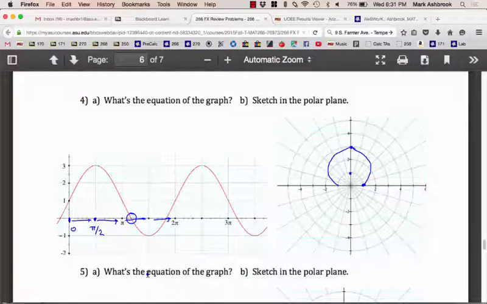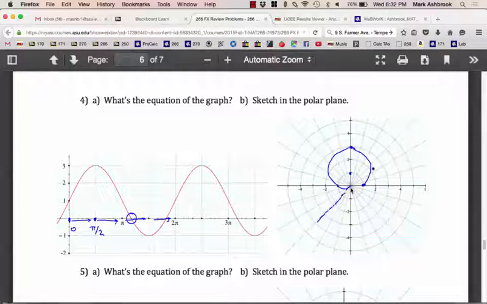So as we're sweeping, r is going to get less and less until for some angle in between there, you're going to hit the pole. And then as you keep sweeping, now you're going to have negative values of r. So what's that going to look like? We're getting closer and closer to the pole until some angle in between, we're going to hit the pole. So maybe that's this angle right here, just for sake of sketch. And then for sweeping the rest of the way, we're going to increasingly negative values to negative 1. So it's going to go up like that.